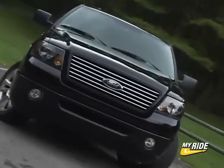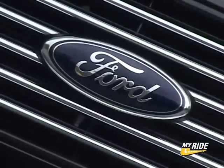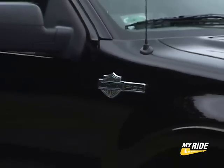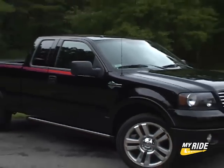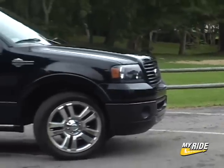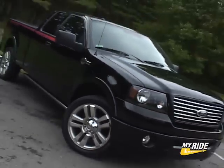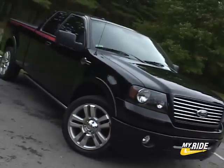There are a few brands in the world that spill over into pop culture and manifest themselves into everything from can openers to desk lamps. Harley-Davidson is one such example, with licensing being a huge part of the motorcycle company's business. That brings us to this pickup truck, the 2006 Ford F-150 Harley-Davidson. Even if you've never owned or ridden a Harley, you can do your Ford up in Harley style.